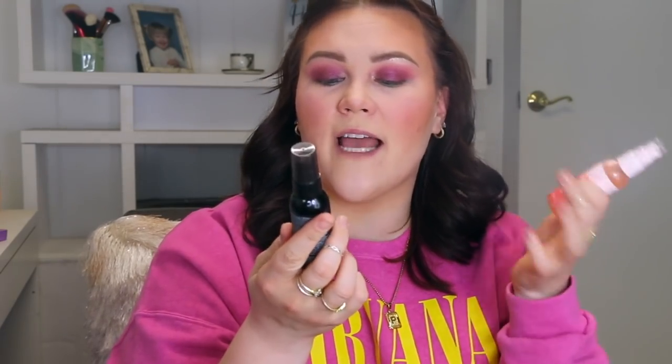At this point, before I go in with highlight or mascara, I like to do a preliminary set over my face. For today I have two different sprays — both from Essence. This is their Hello Good Stuff 3-in-1 Face Mist — it's going to hydrate, fix and refresh, and it has watermelon extract. And then this one over here is their Fix and Last 18-Hour Makeup Fixing Spray for an instant matte effect. It is waterproof and it has no oil or alcohol, which I was very excited about. So I think what I'm going to do is go in with just a little bit of the matte spray first, just to kind of settle everything into the skin.